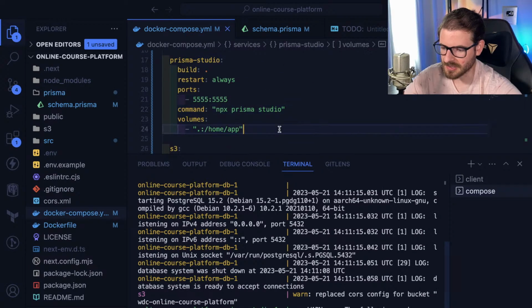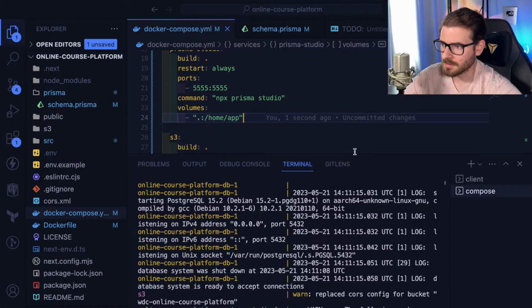But Prisma uses binary, so I don't know if that'll even work, unfortunately.